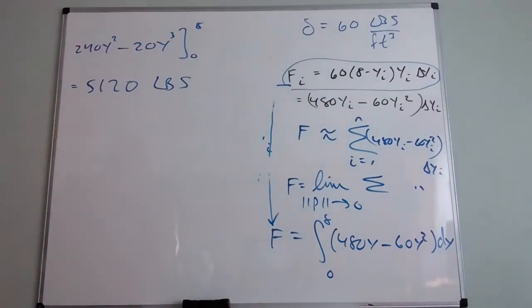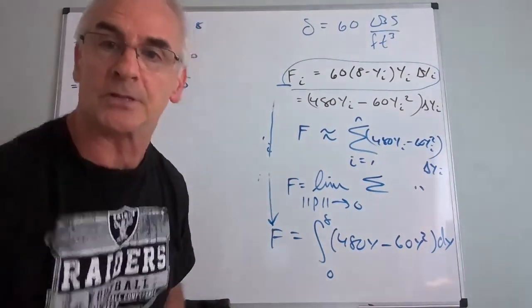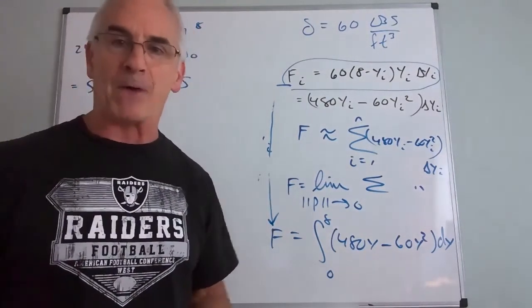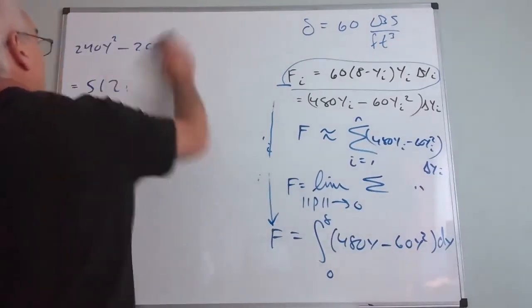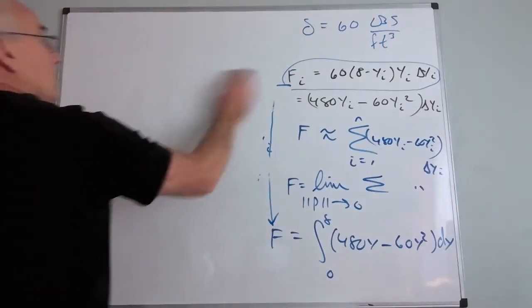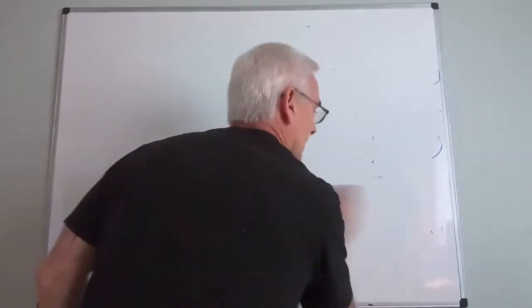And this is a fairly harmless problem. Well, it's fairly harmless because my region was really nice. I mean, I'm bounded by a couple of lines and that was nice. But let's do a little more complicated one than that. I don't want to say harder, just a little bit more complication.